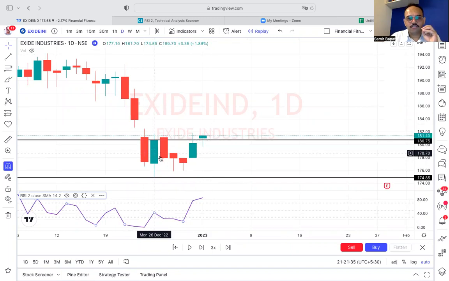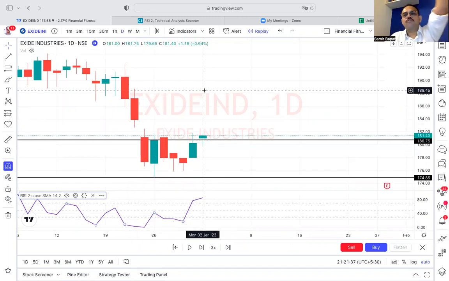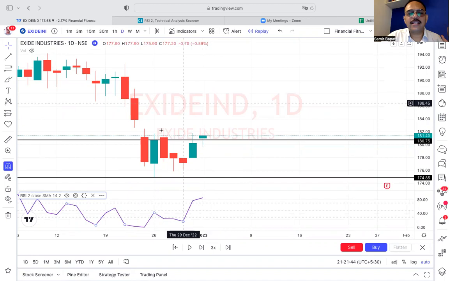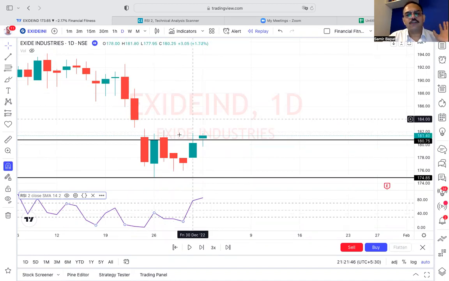Because if it has not triggered within 4 to 5 days, if it has not touched our target and it is hovering somewhere at our entry level, it is most likely it will not go. So as soon as the 4th or 5th day it comes to our entry price, even on the 4th day you can exit with no profit, no loss, or maybe 1 or 2 rupees higher, so that you at least take out your brokerage and come out with no profit and no loss. Everyone okay with that? Is that clear?